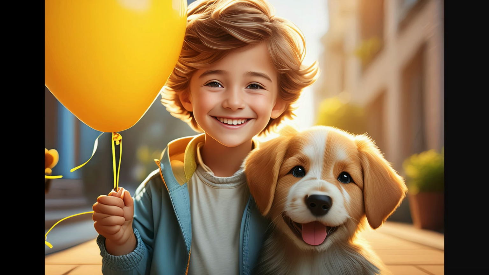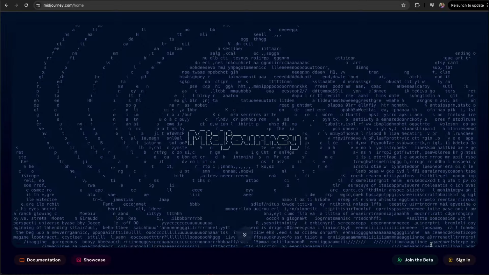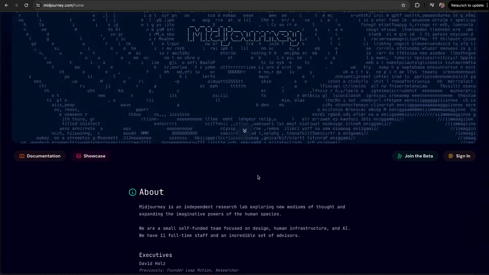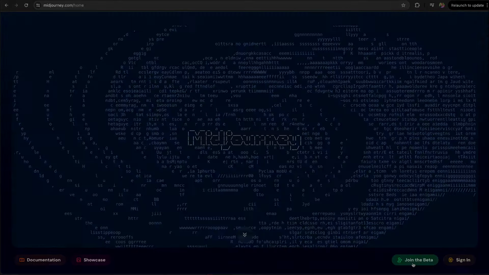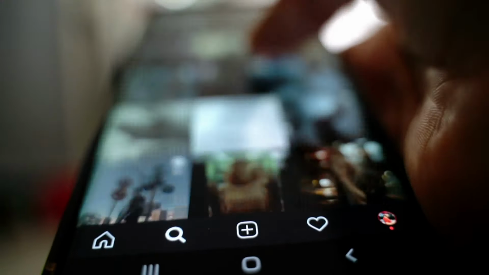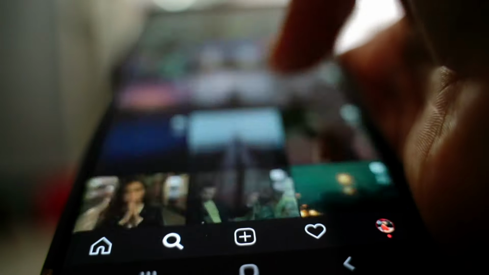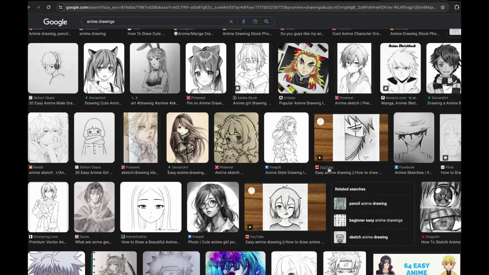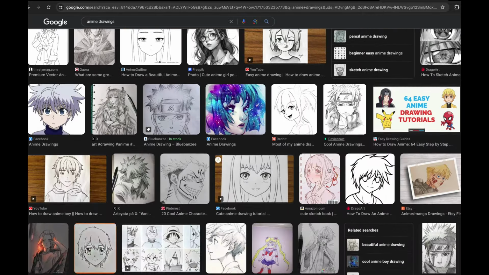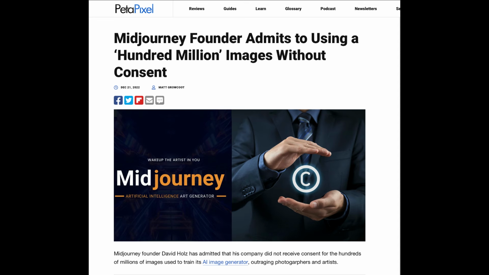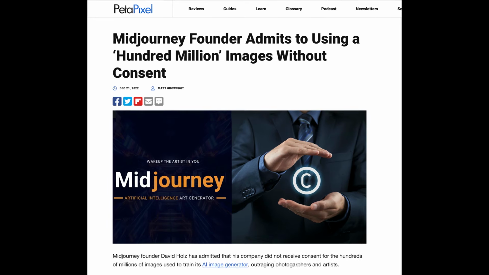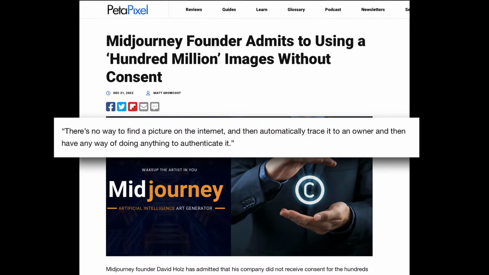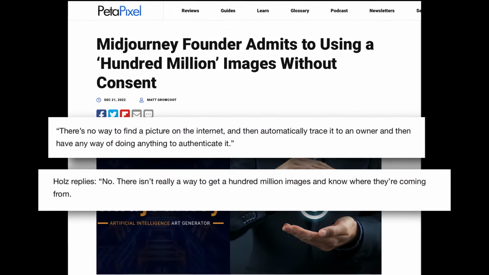So where does AI source its photos to create such masterpieces? It's hard not to talk about the elephant in the room. As we discussed before, Midjourney, DALL-E, and other AI photo generation tools took a huge swath of photos from the entire internet to train its AI bots to generate images. That means that copyrighted photos, illustrations, and graphics were compiled together to teach the bot what the user might want to see. There's an interesting article that claims that one of the founders of Midjourney knew this was the case and admitted to not knowing what to do about giving proper copyright ownership to the artists of the images this AI bot uses.